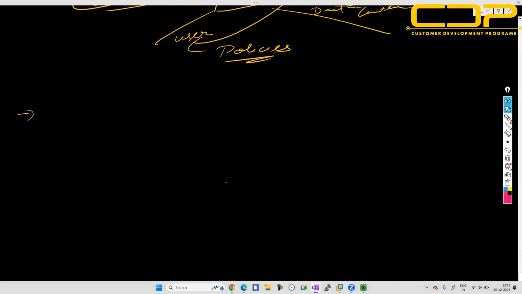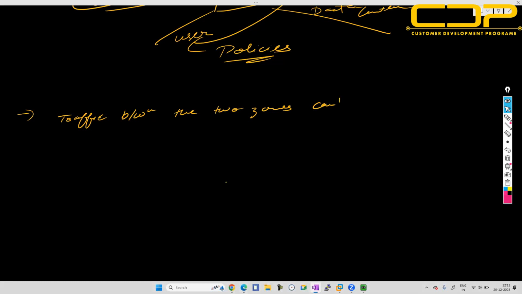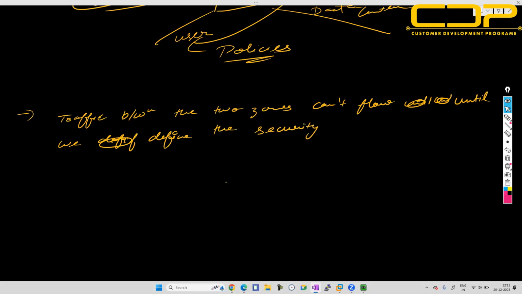Let me write this down also. Traffic between the two zones can't flow until we define the security policies.